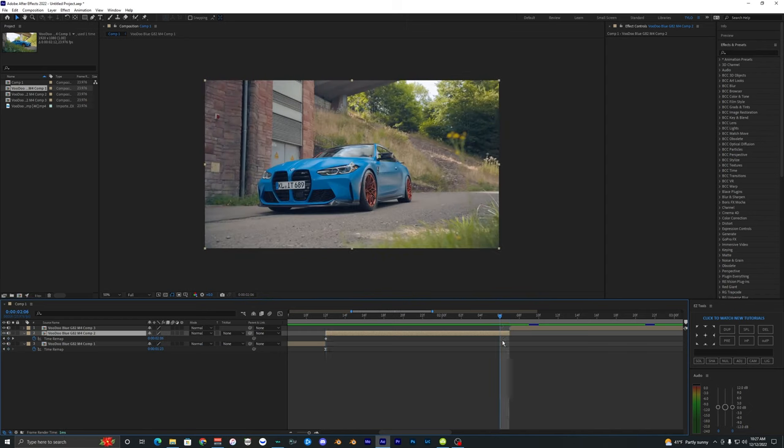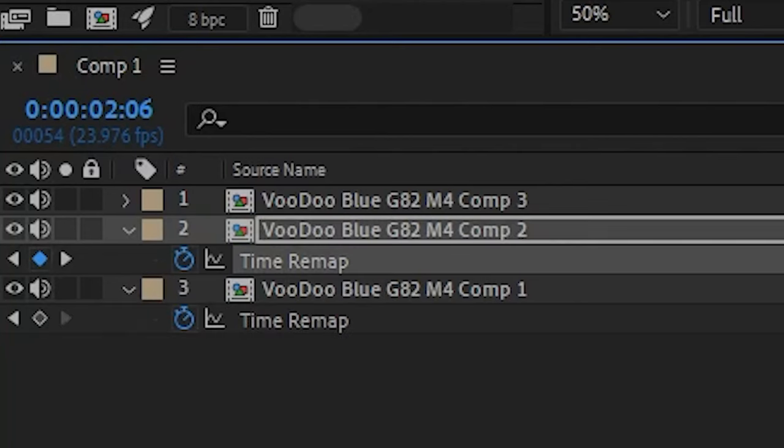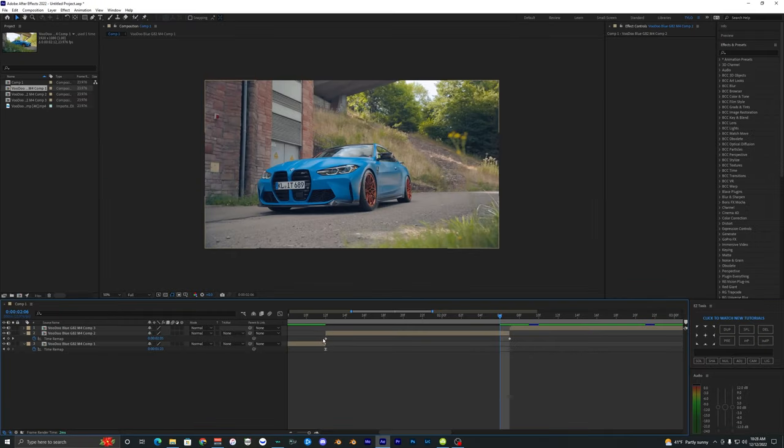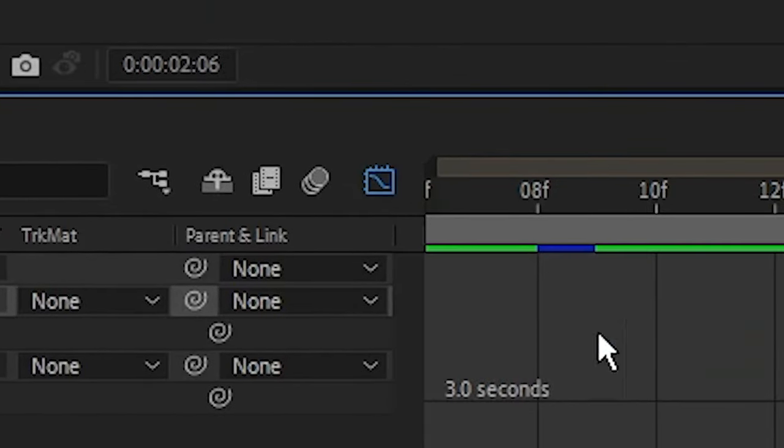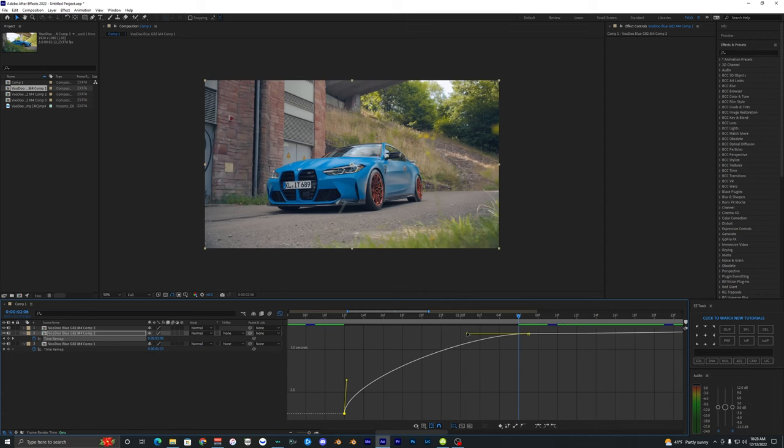So at the end of my clip here, I'm missing a keyframe. So I'm just going to go to right here and hit this little keyframe, and let's just drag that to the end. So now we have two keyframes. Then you just want to select both of them and hit F9 on your keyboard to easy ease them. Once again, select your time remap and go into your graph editor, and then create the same graph that we did on our last one.